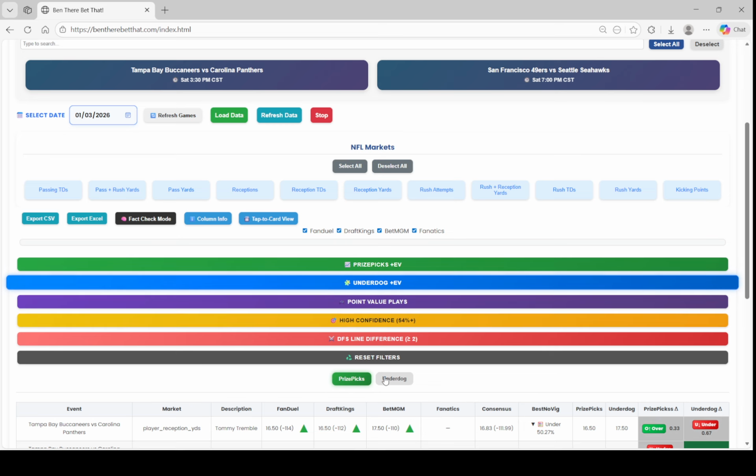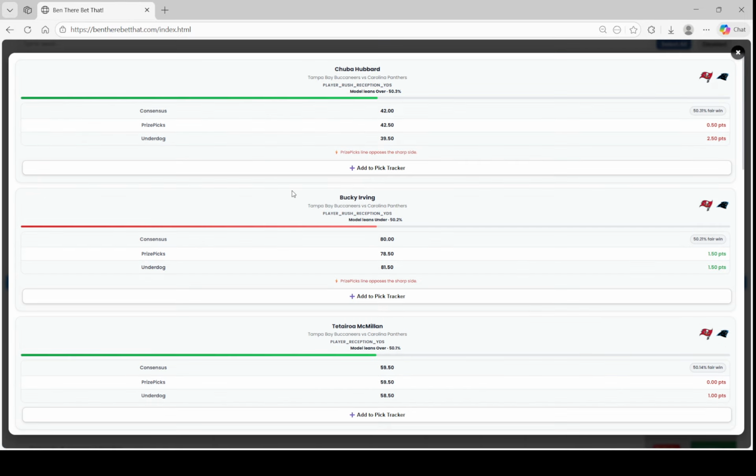If you're using analytics and you're going to put an Underdog slip together, click Underdog. It'll automatically, by default, go to PrizePicks. Not critical. All it's going to do is classify your picks if you care about tracking your picks. If you don't, don't worry about it. Go back to this tap to card slip.